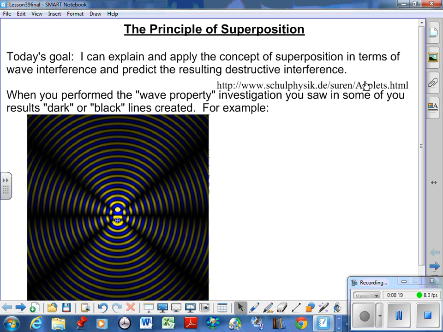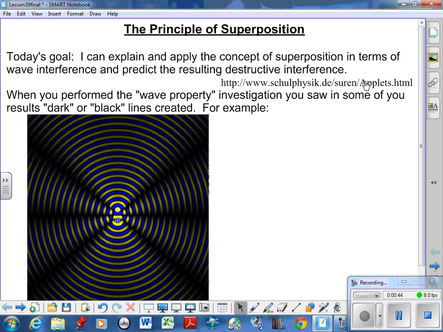I put it on the website. You can click on it. You can pause now if you want to go play with it. It's the same one that we talked about in terms of wave behavior. Actually, that's not true. There's some other stuff on that one as well that's neat to see. So I've got in the PDF some of the printouts, but I do recommend playing with it a little bit just to see. And I'm going to outline what you should have seen if you go through and play with it.